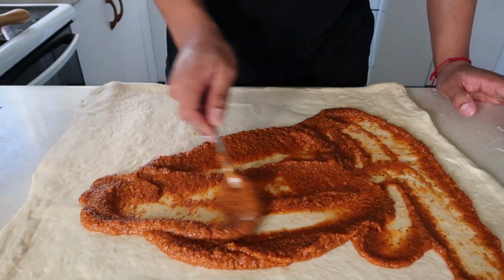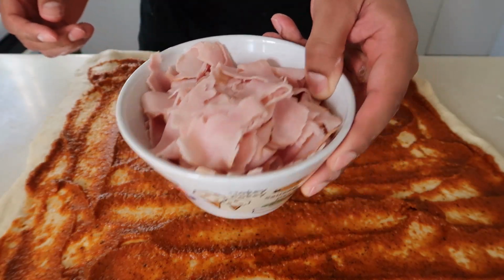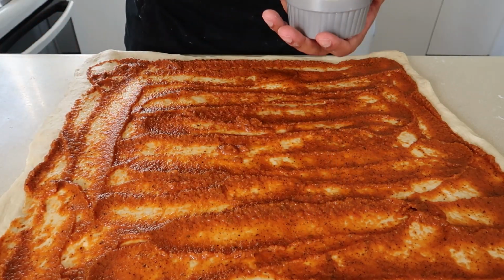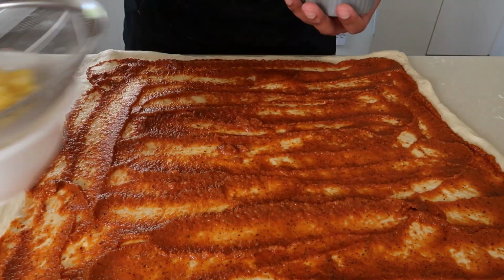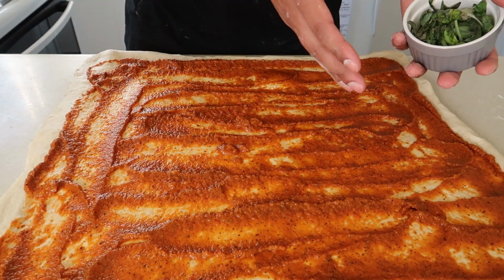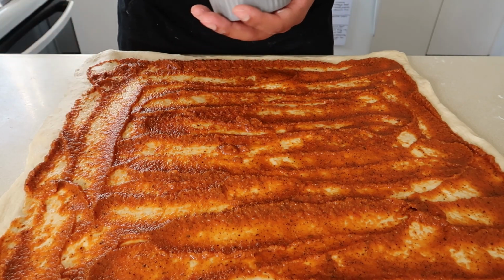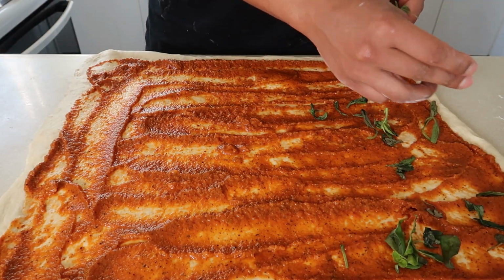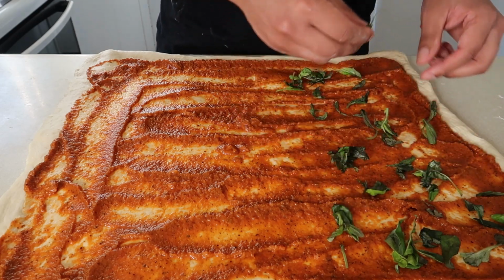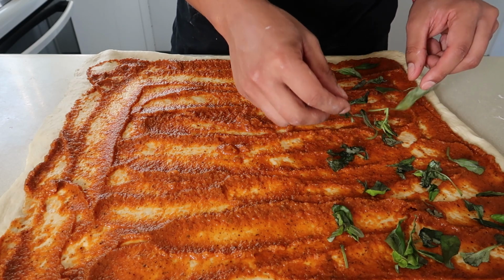And it truly depends how much sauce you like on it. So this is my main protein. This is just ham. I don't have anything else, so that's what we're going to be working with. I have basil leftover and pineapple leftover. So I'm going to go for a fresh savory vibe on one side and then a sweet savory vibe on the other. And guys, feel free to top with whatever you like, however you like it, whatever flavors you want to try. Because no matter what, you've got to try what you like.